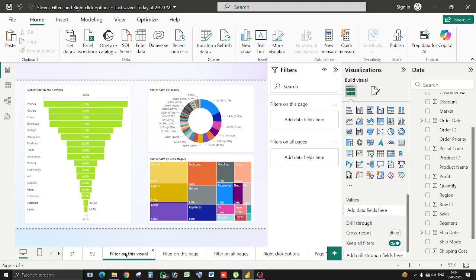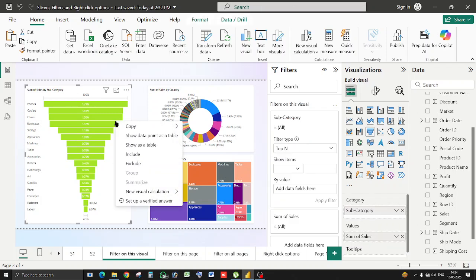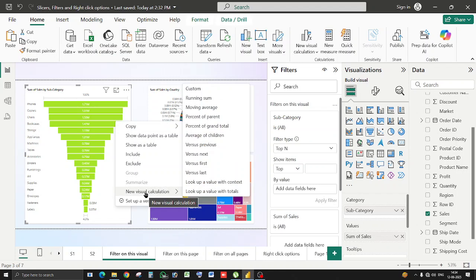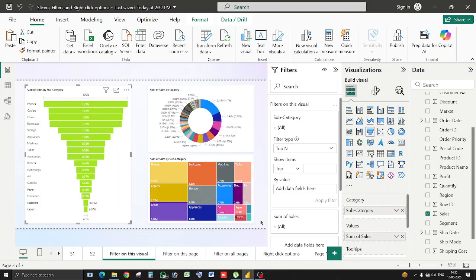Next one, visual calculations, new visual calculations, where we can create a calculated field.